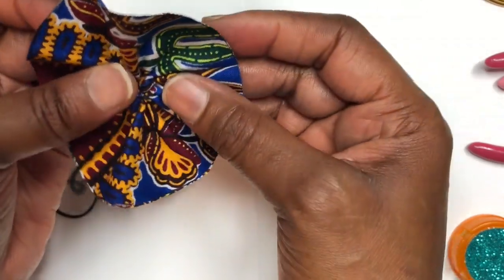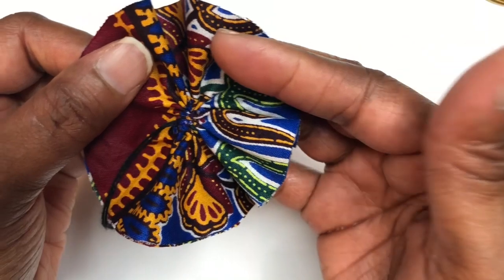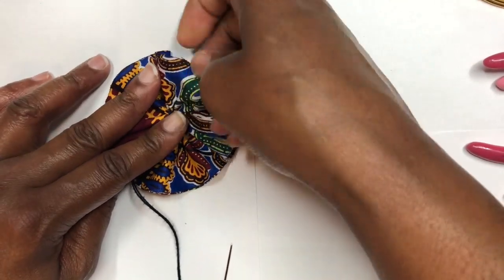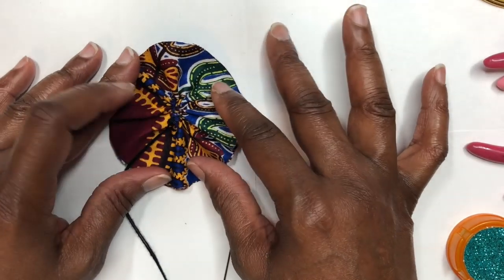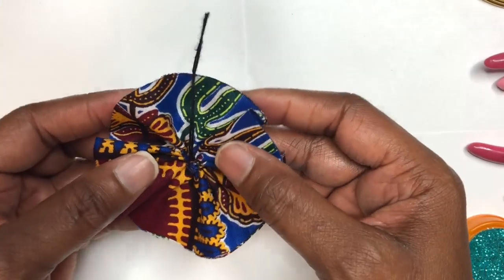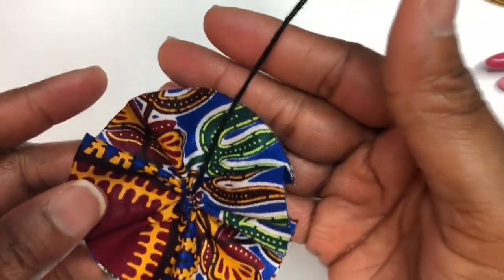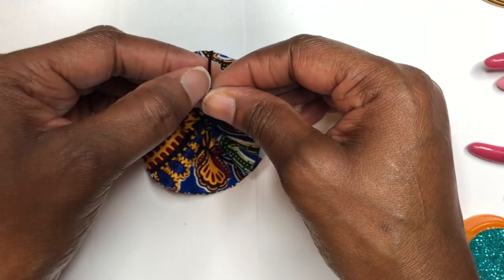So pretty much this is what we have right here. That's the back. This is the front. And what I'm going to do now is go and iron this down because I like these pleats. Okay, so I'm going to iron that down, and then I'll be right back. Okay, y'all, so before I go to iron it, you want to draw it tight as much as you can. You want to snip off the extra piece, and then you want to tie a couple of knots in it.